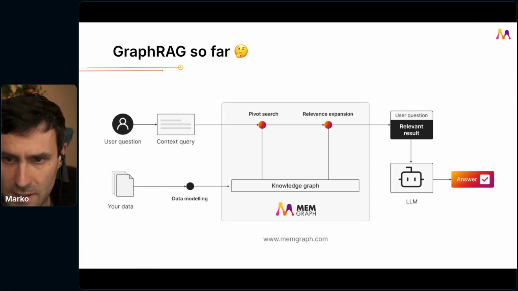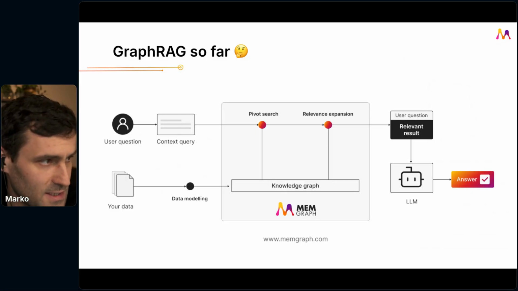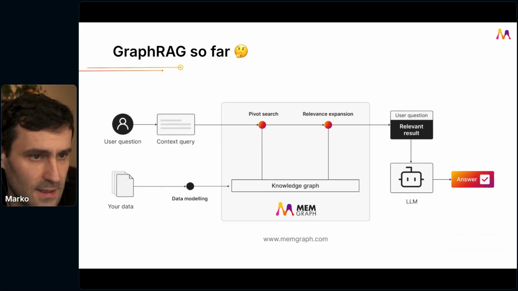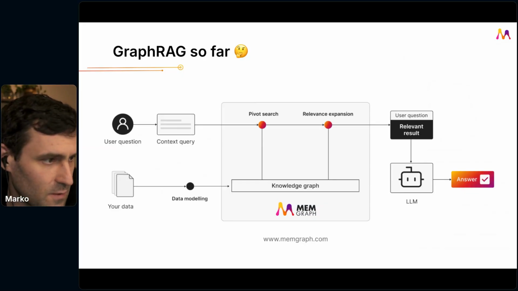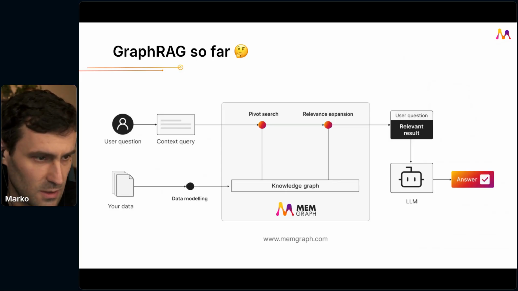So far, we had a definition of GraphRAG, which was basically something like this. If there is a user question, against that question a pivot search was done, and then based on the retrieved nodes, relevance expansion was done by some deep path traversal algorithm, basically searching for connected nodes. Based on all that, in the end, it was put in the context, and then the answer was generated. Of course, you needed the data modeling part to actually figure out the graph in the first place, and basically, that was the, let's say, canonical example of a GraphRAG.